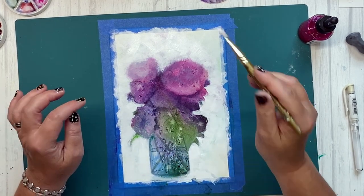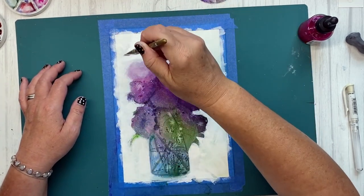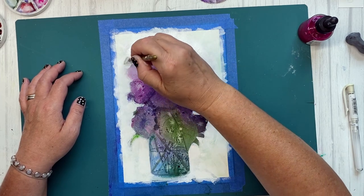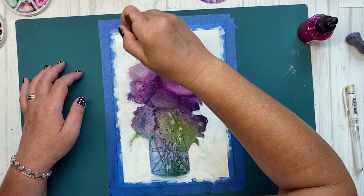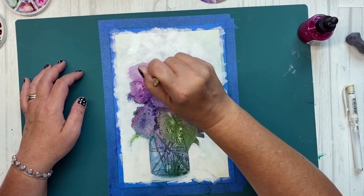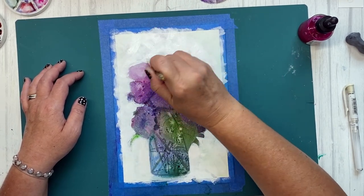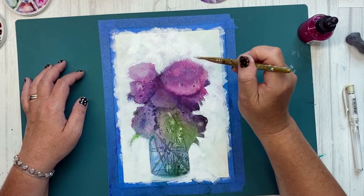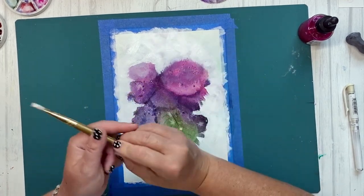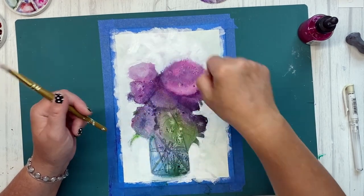I'm liking this a lot better. I feel like this one needs to be shaved down a little. What I might do at the end too is take my pencil or a pen and just add some little things coming out here and there.